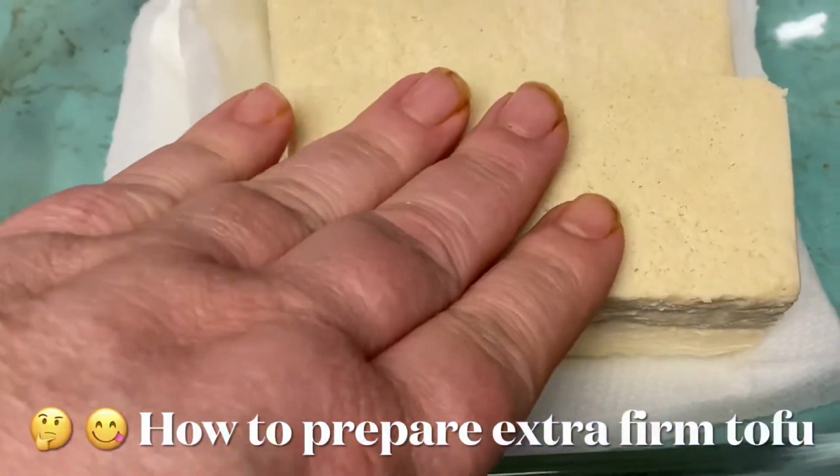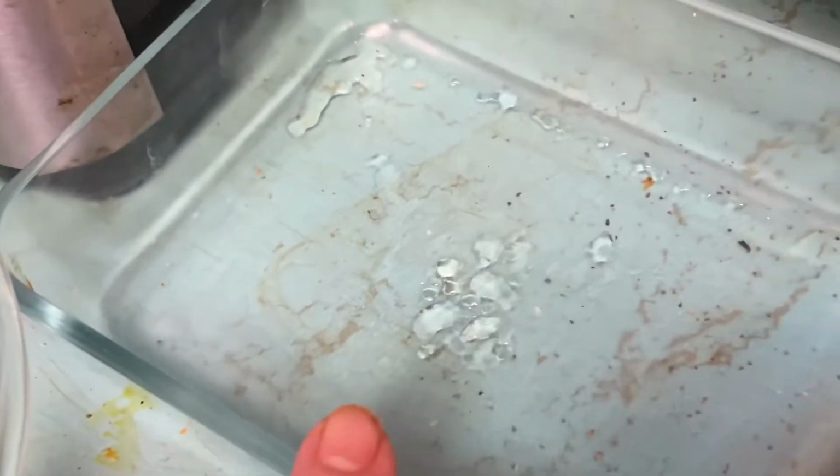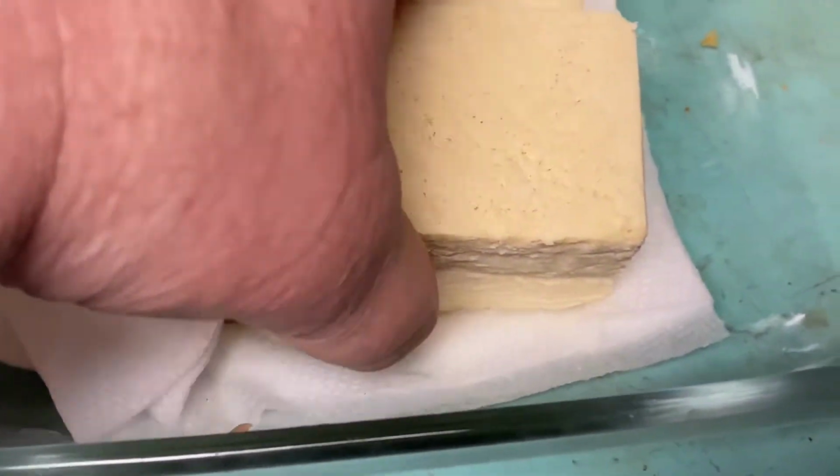I have had this tofu wrapped in paper towels and weighed down with this other tiny pan. Now I'm ready to slice it up and put it in marinade.